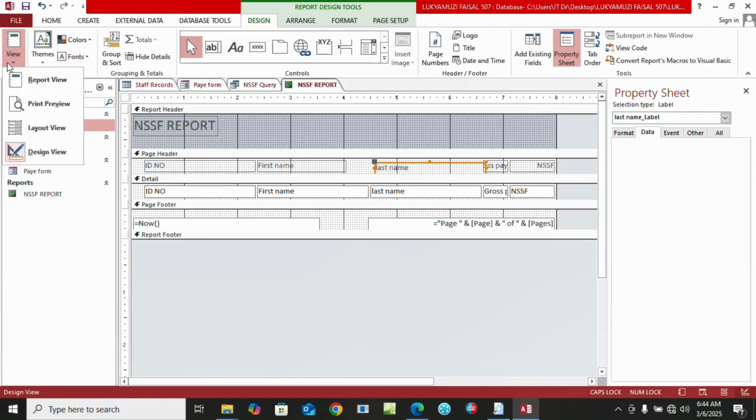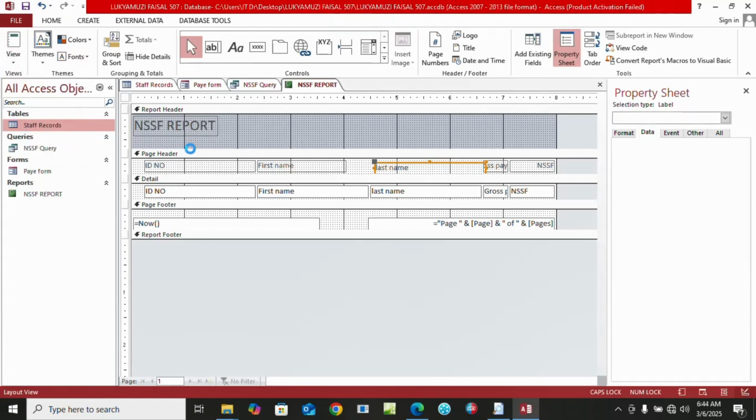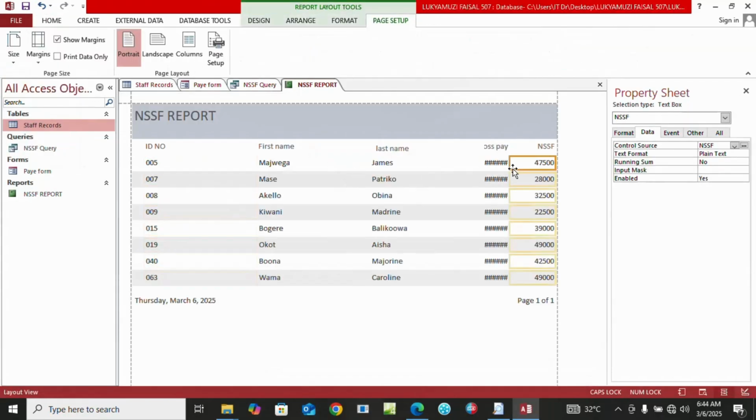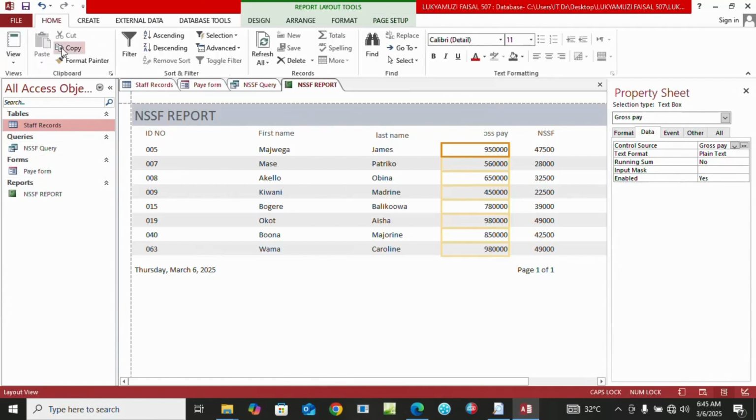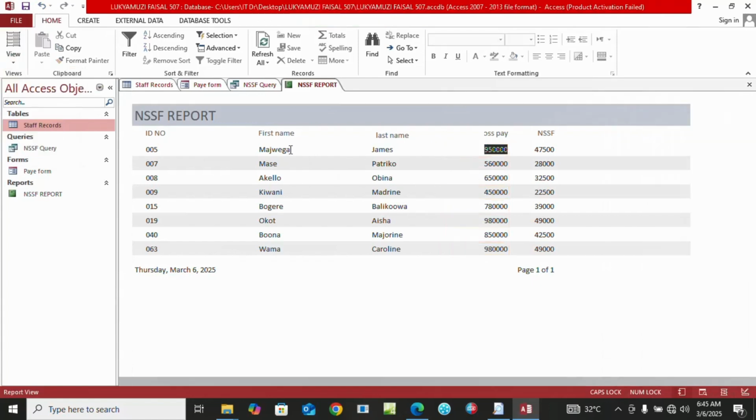Actually let's put it in the layout view and expand a bit. Or we can even put landscape so that it is more clear. Then take it back to report view, so you can see that our report is really very nice.